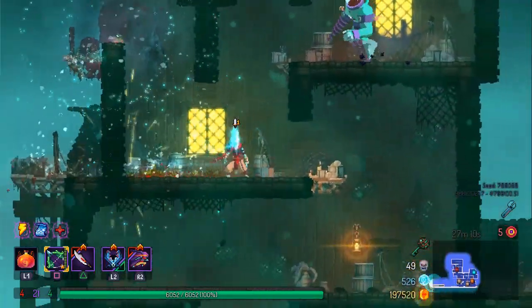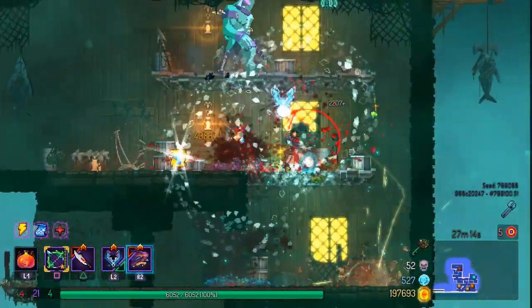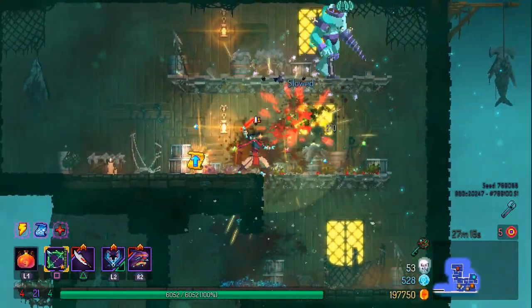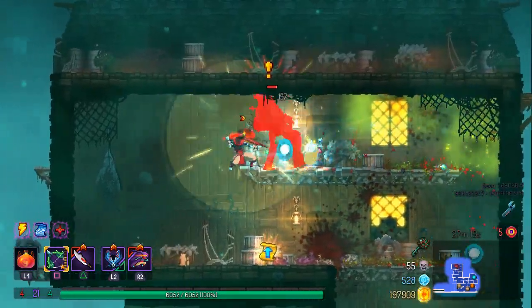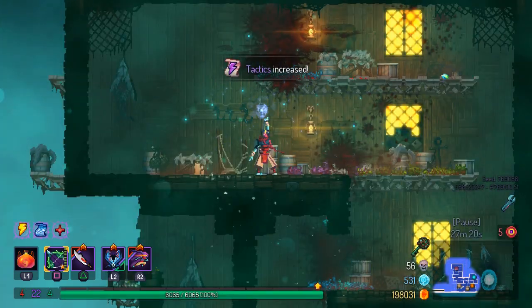I made that way harder than I needed to. In reality, what I could have done instead, what I really should have done instead was just use phaser on that pirate captain. I don't know why I did what I did.